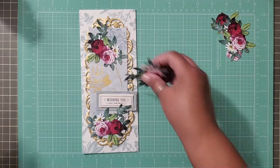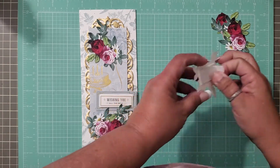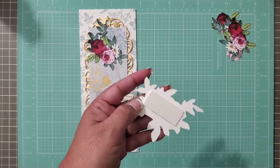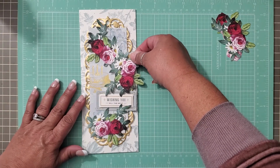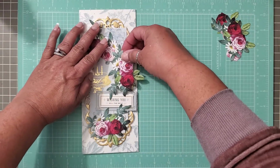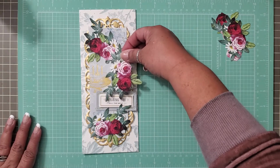And now all we have to do is, I'm going to pick this. I'm looking in my cup over there, and I don't see my tweezers, which is really strange. So it'll turn up after I don't need them, because that's how it works. And I'm really in the mode of overlapping the sentiment. Whoops. Oh my gosh, I've got to be careful.